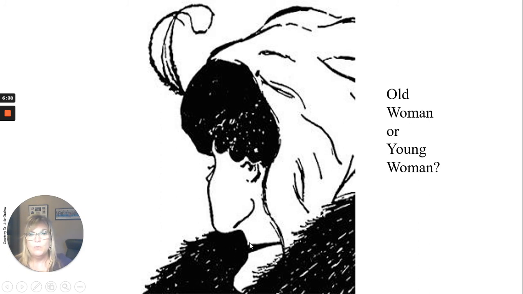So if you're looking for the old lady, this is her chin. She's got some kind of fur on, and this is her mouth. This is her nose. This is her eye. And she's got some kind of hair and scarf on over her head. So the young woman, this is actually her neck here, and this is like a choker around her neck, just a necklace, I guess. This is her chin, this is her tiny little nose, that's her eyelash, this is her ear, and this is her hair and her hat, and I don't know what else is going on there too.